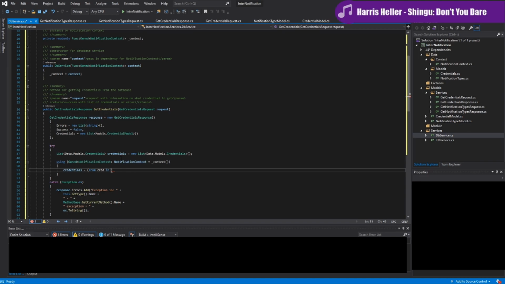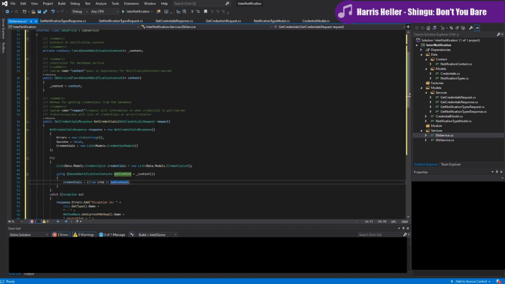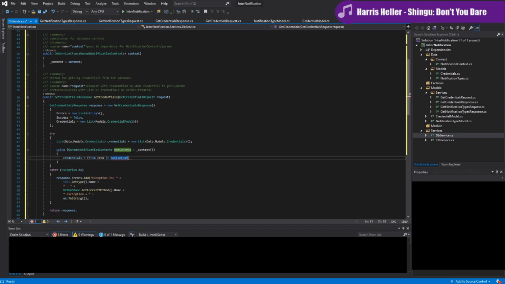I dislike the fact that it did that. Not context. Thank you. Just a preference of mine. Normally, if it's coming into the parameters and being used, I prefer to camel case my stuff. I don't like using uppercases. So notContext is what we're using, and notContext.Value. You have to do .Value because it is an owned instance. Normally, if you're doing LINQ without the owned instance, you wouldn't need to do the .Value.